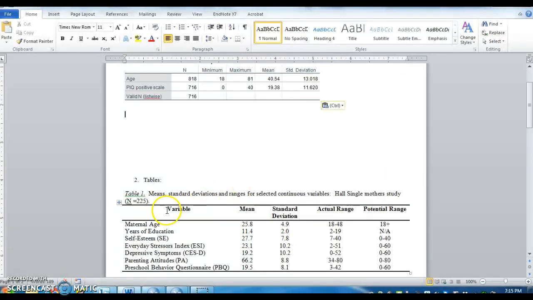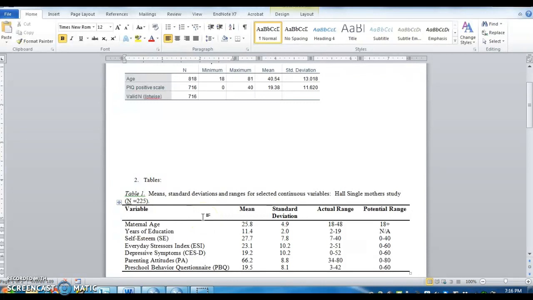Now you can create a table from scratch in Word. I won't necessarily go over that, but if there are people that want me to do that, maybe shoot me an email and I can make another video for that. But I'm just going to assume that the easier thing for most people, if you haven't made tables before, is to just copy.